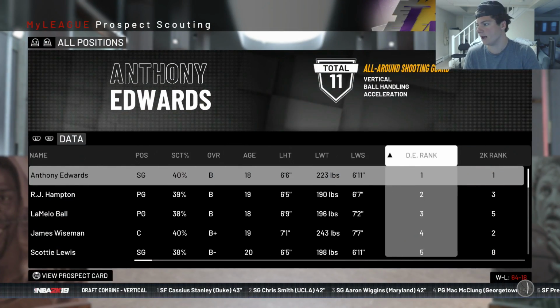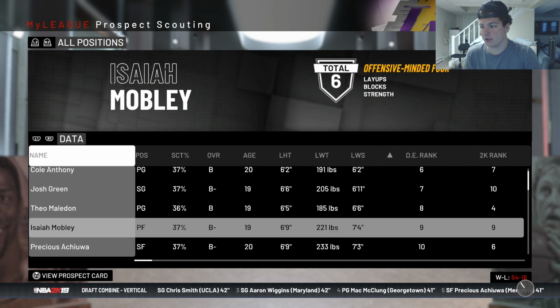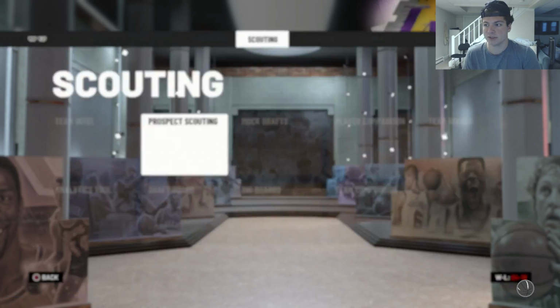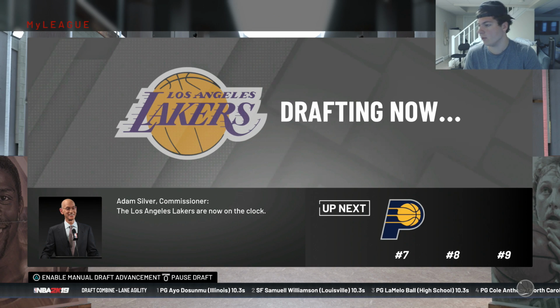Some guys I could be looking at: Anthony Edwards, Hampton, Ball. Hopefully one of these guys. I do need a shooting guard. So theoretically, if Anthony Edwards fell, he probably won't, maybe a Saddiq Bey or a Josh Green. I'll sit here with you guys right now until we figure out who we will be taking.